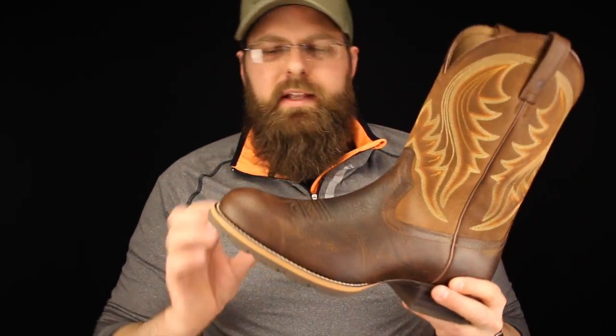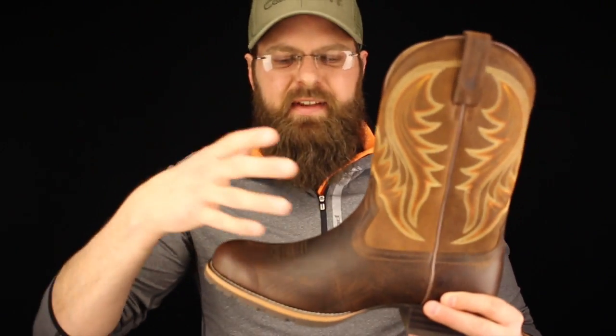Now what about the comfort? It's a hard sole. It's got a little bit of cushion inside. It's heavy, thick, formed and shaped leather. So it's not going to feel like a gym shoe. In fact, it's not going to feel like even a logger boot or something like that. It's a really unique feel.